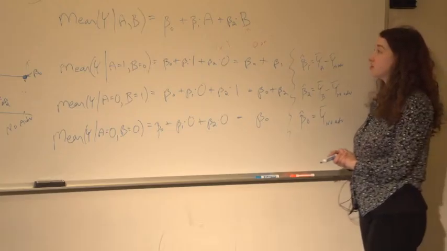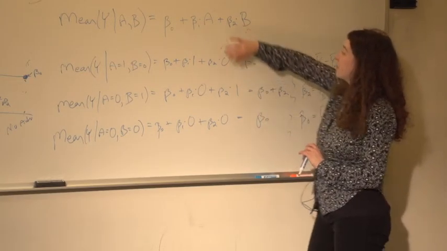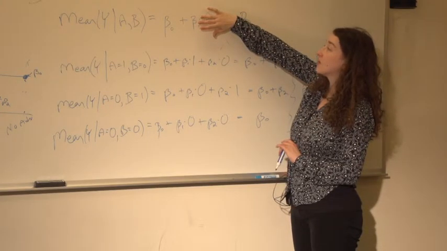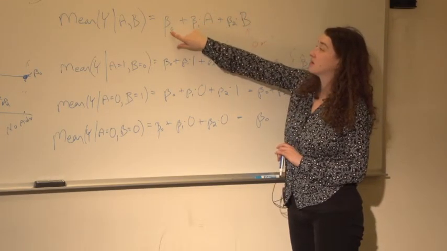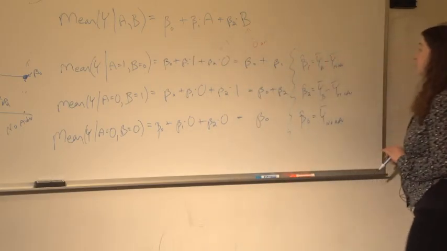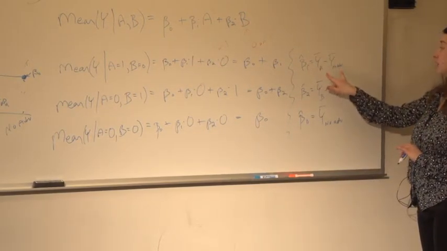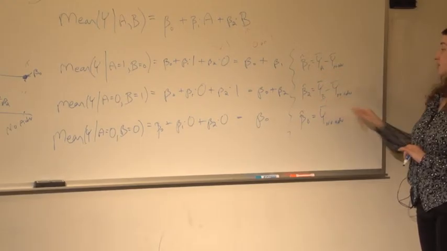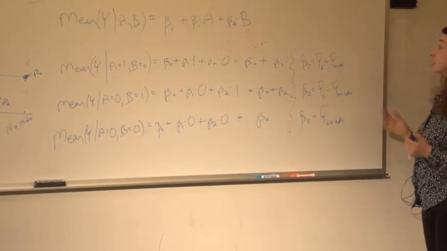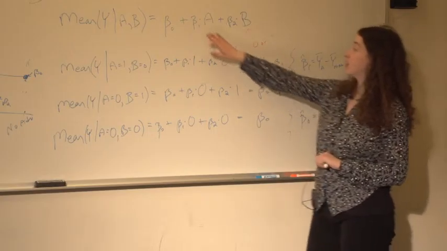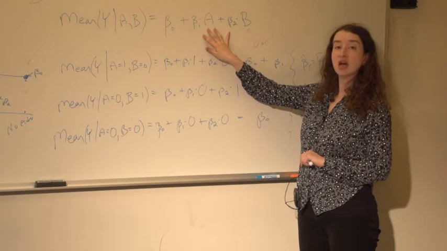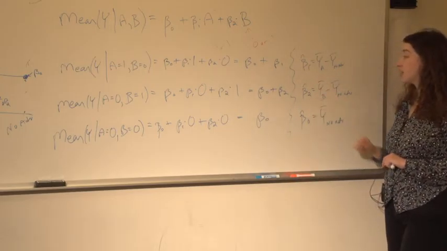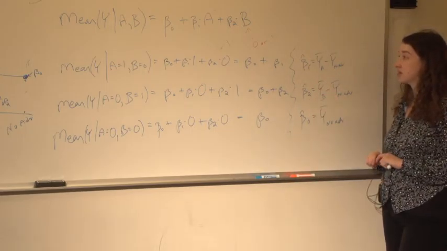The equal means model is what we would get if beta 1 and beta 2 were both equal to 0. Then we would say, regardless of whether you're in A or B, we have only one prediction. There's no difference between group A and no advising. There's no difference between group B and no advising. Whereas the separate means model is the one in which beta 1 and beta 2 are both non-zero quantities, where these are all three different numbers, where the means are different in every group.